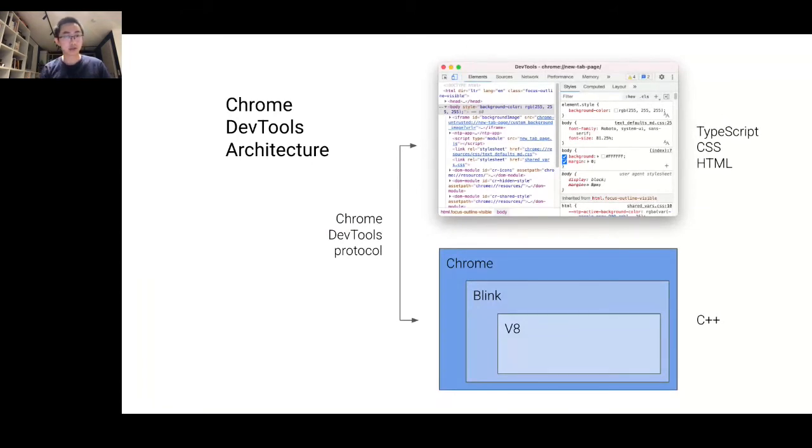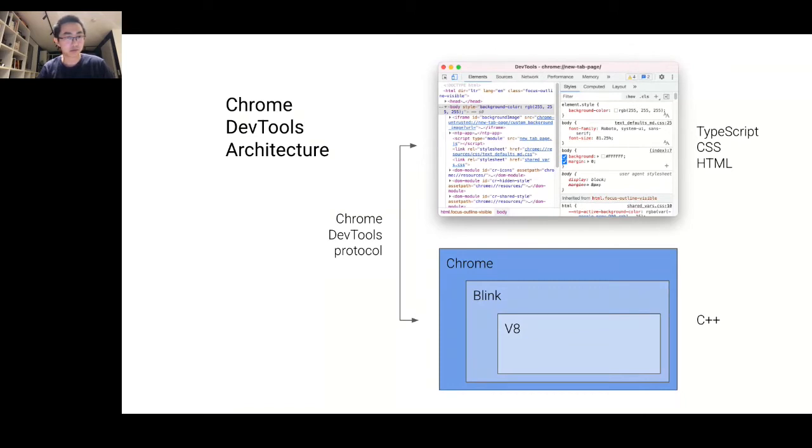If you are looking at this from a very high level, DevTools is actually sort of like a full stack application. We have a front end and we have a back end. The front end is almost like any other front end. It's a web application. Mostly it uses TypeScript, CSS, and HTML.